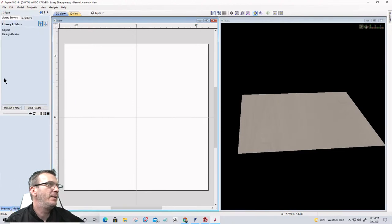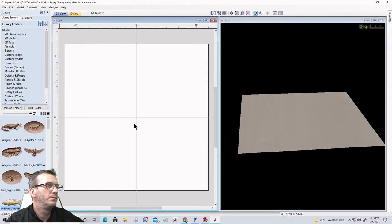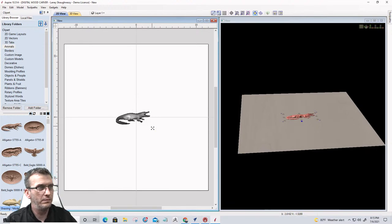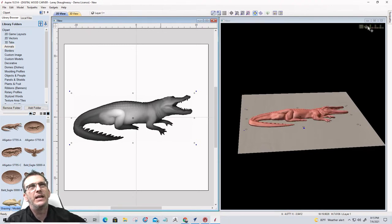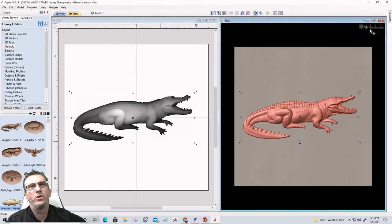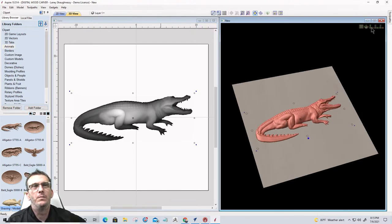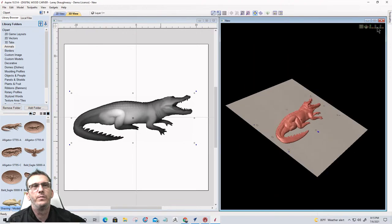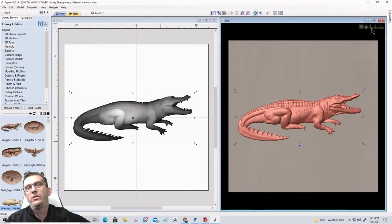So basically, let's grab a model here. Let's size this model up. And in our window, you're going to have your isometric view, which is this view here. You've got your straight on view, your flat view along the X, and then the flat view along the Y. To get multiple views is not possible in the Vectric software.